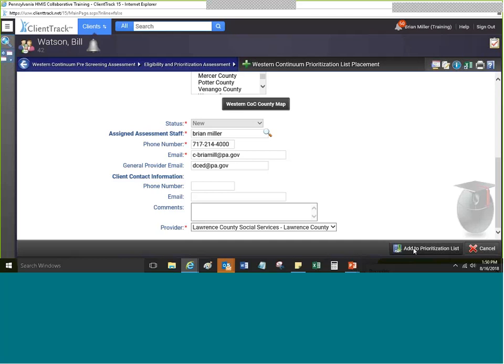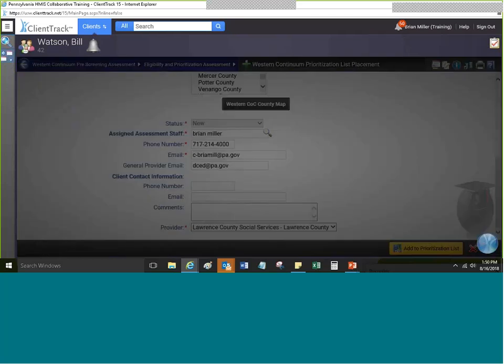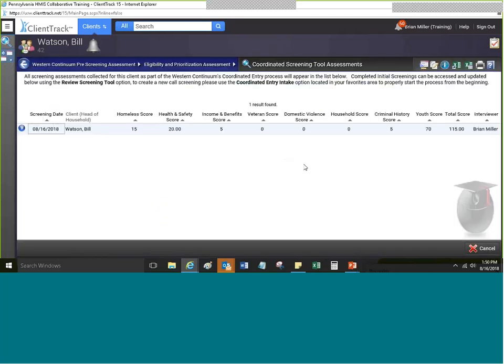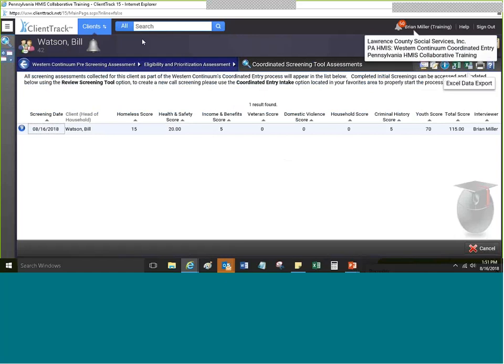Once those are all set, you can go ahead and hit add to prioritization list, and that pretty much finishes the process. The client will get placed on the list itself. Now what it does is it refreshes to the basic assessment screening screen where it lists and provides all the summary.